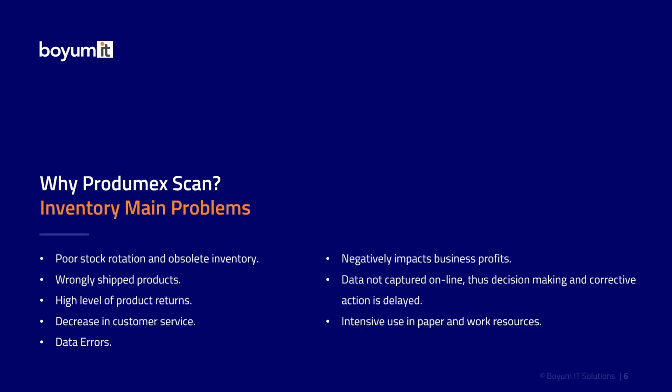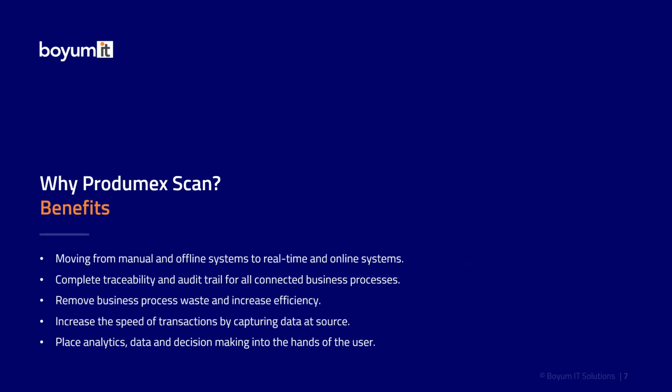Obviously, this sometimes impacts negatively our business profits and, of course, the customer service level, because sometimes we have these problems and we wrongly ship products to our customers. But with Produmex Scan, we get benefits such as having complete traceability and an audit trail for all our business processes.